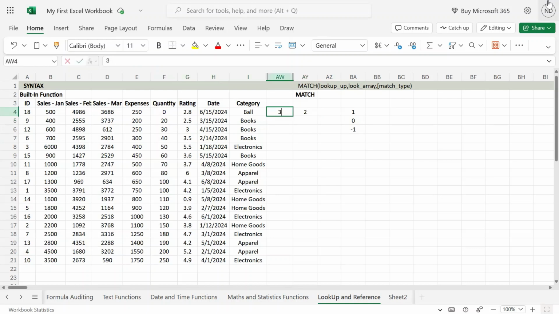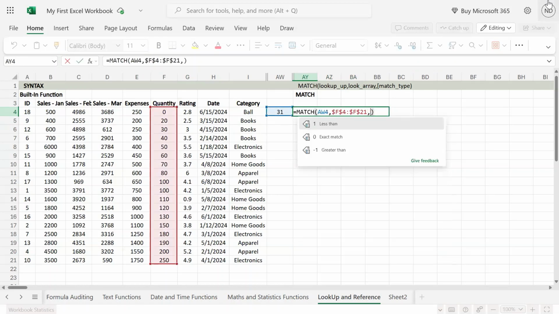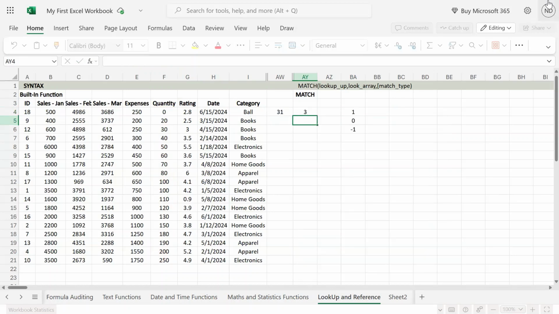If I add 31, it will give me 3, because 30 is at the third relative position and 31 is closest to 30, hence it is giving me the third position. Because by default, 1 is the match type. So even if I put the match type as 1 here, it will give me the same result. That's clear?